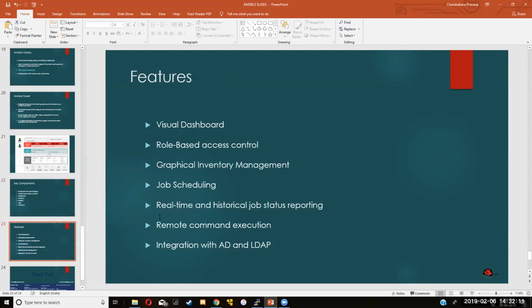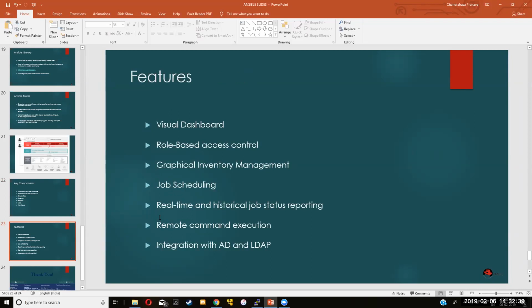So just another slide explaining the features. The visual dashboard is the GUI that we'll have access to, that you'll be seeing very soon. You have RBAC, which essentially means that a user has limited access based on the role he's allotted to. Graphical inventory management, which allows you to customize the inventory that you'll be performing your tasks on.